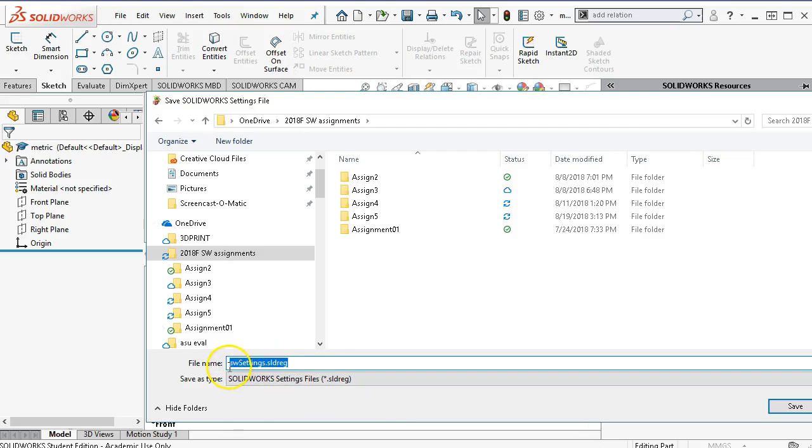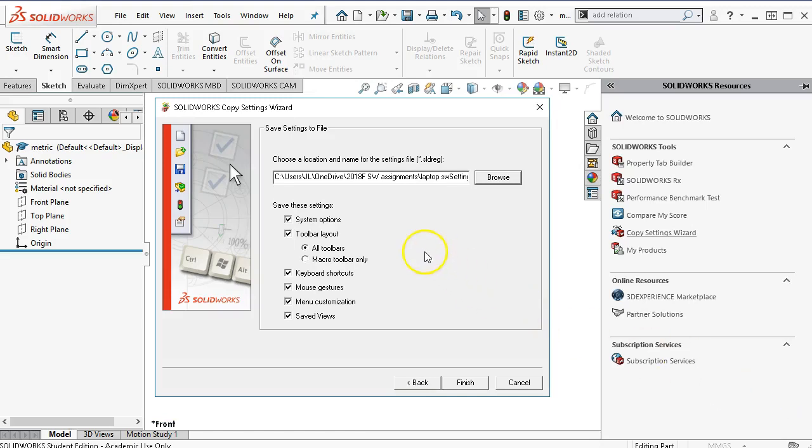And I like to try and determine which computer this is on. So maybe this is laptop settings. All right, so I could have different settings for the desktop to help keep those arranged.